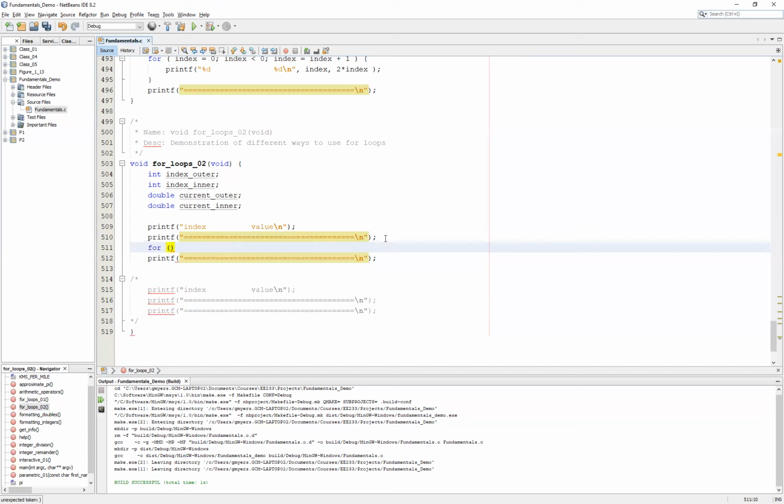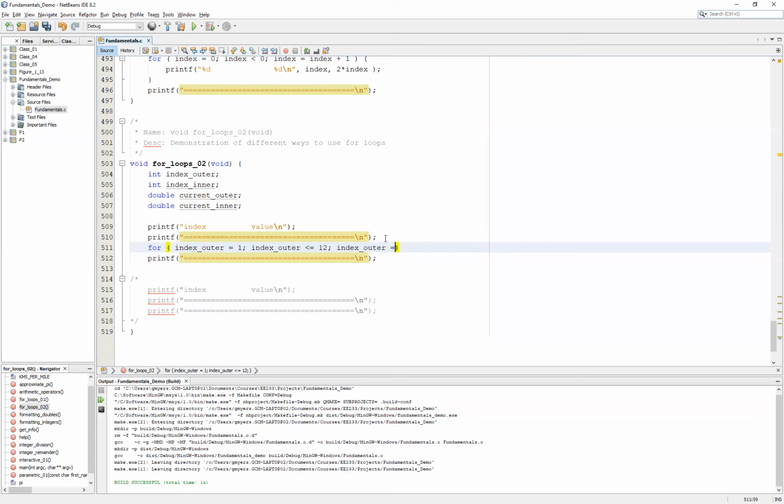So we simply have for index outer. Much like in the earlier example, we want to initialize it to a value. Earlier, we initialized it to 0. In this case, I also want to leverage a relationship between what you'll see as an index and an array later and this value, but we'll do that in just a second. Instead, I want to initialize this one to 1. And I want to continue this loop while our index outer is less than or equal to 12. Then I simply want to increment the index outer.